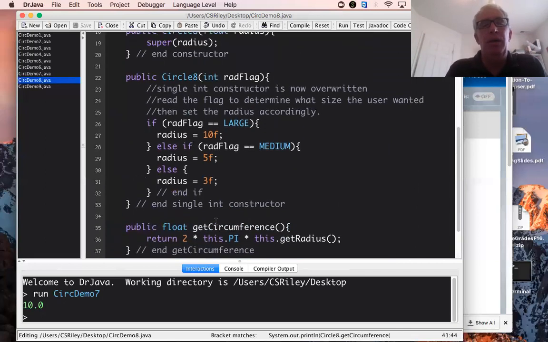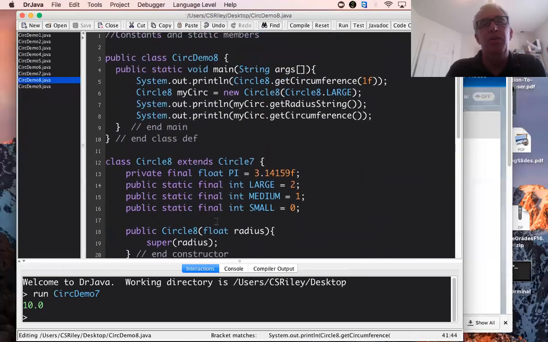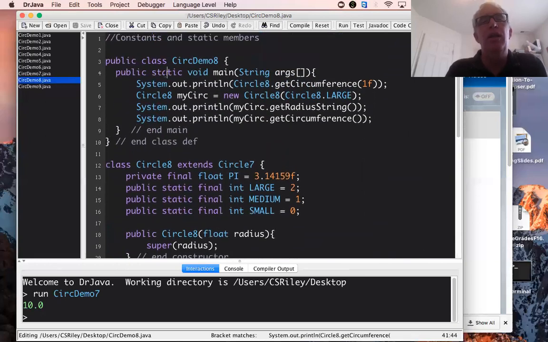And why do we care? How does that fit with things we've done before? Well, take a look at this static method, public static void main. We've been typing that all semester. Now it's beginning to make a little more sense, right? The main method is the method we use to start everything up. And so when we're running main, we need it to be public or we can't do it.